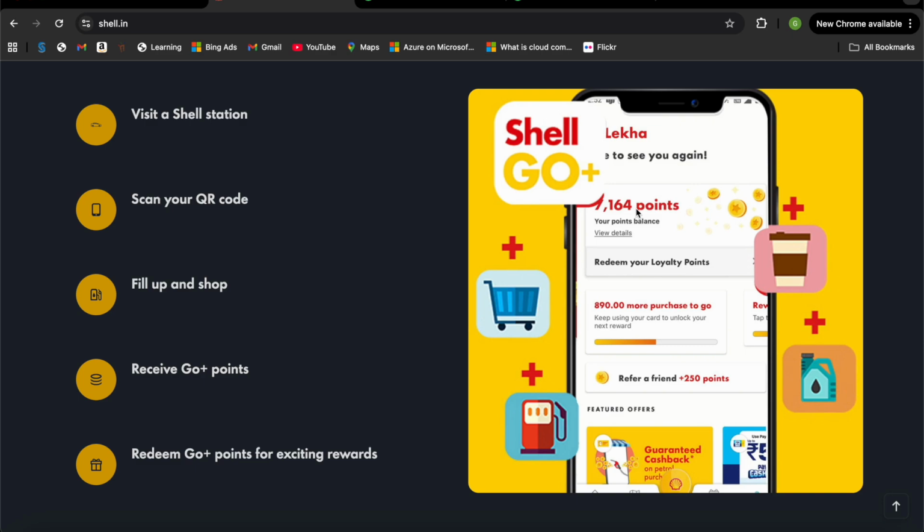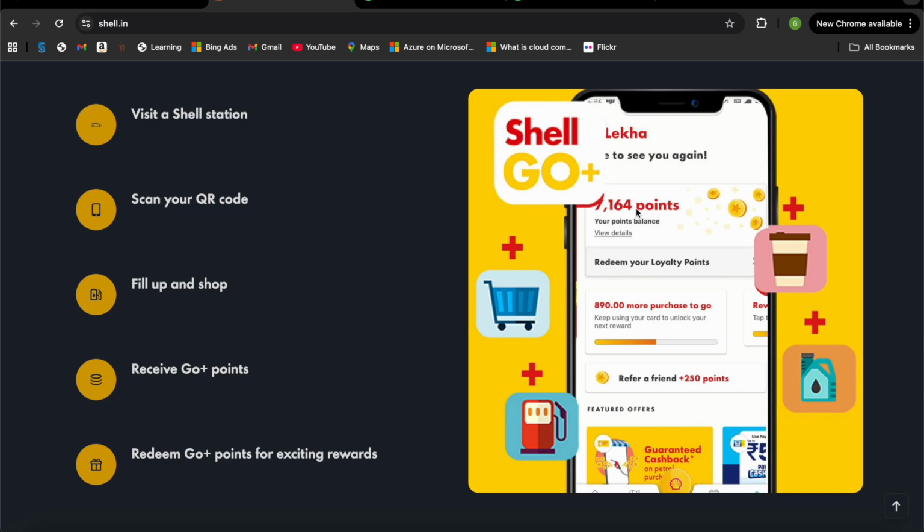For all these transactions, you will get some Go Plus points, and you can redeem those points to get some kind of rewards.